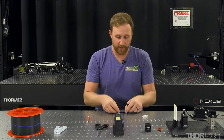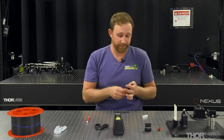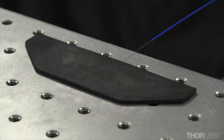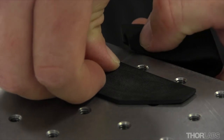Next, using our bare fiber grippers, apply pressure to the front end of the fiber where the tape is, and grab the back of the fiber. The idea is going to be to pull straight back and create a pop sound. If you torque the fiber in any particular way that's not straight back, you could create an uneven cleave or have jagged edges.